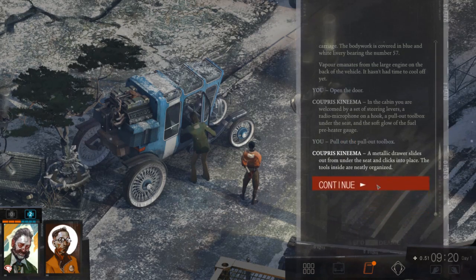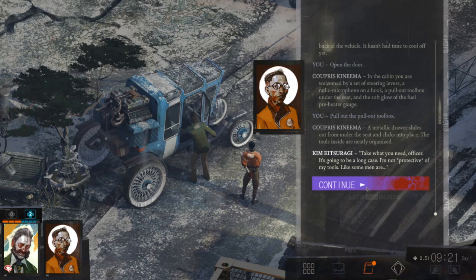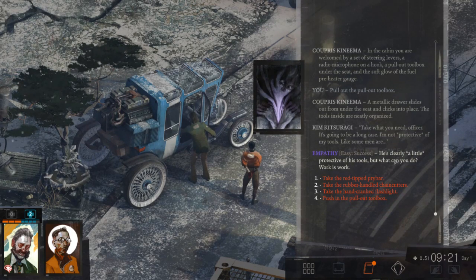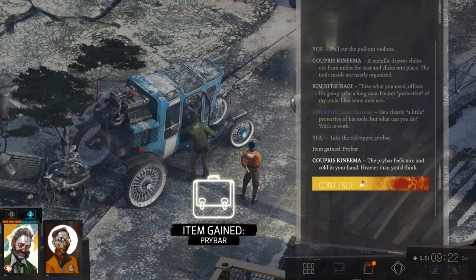Let's grab the toolbox. A metallic drawer slides out from under the seat and clicks into place. The tools inside are neatly organised. Take what you need, officer. It's going to be a long case. I'm not protected with my tools like some men are. He's clearly a little protective of his tools. What can you do? So let's just grab everything.